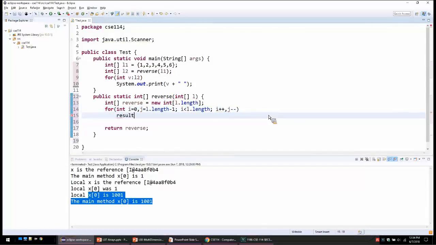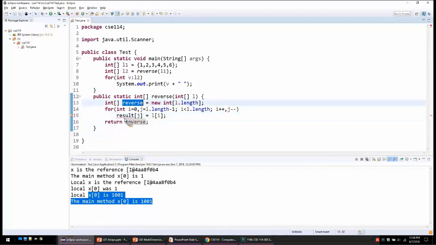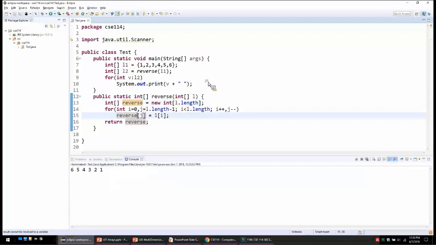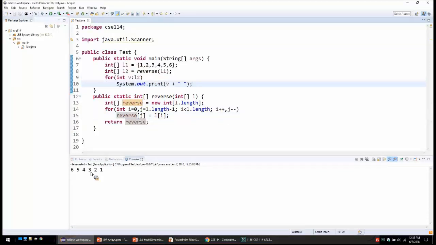Result of j is assigned L of i. So that implements the reverse method. Basically, when we print the elements in the second list, they are in reverse of the elements in the first list.